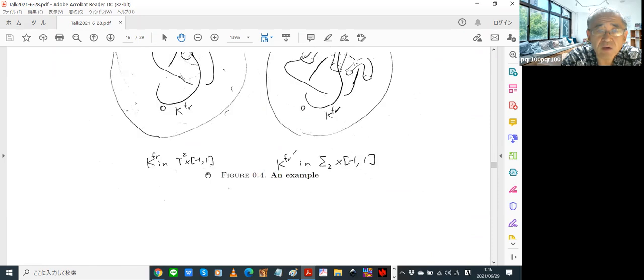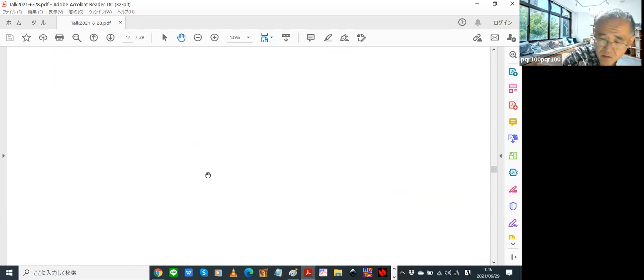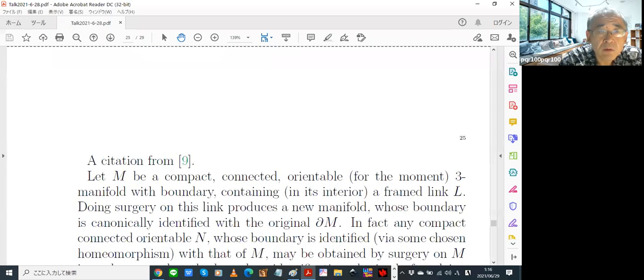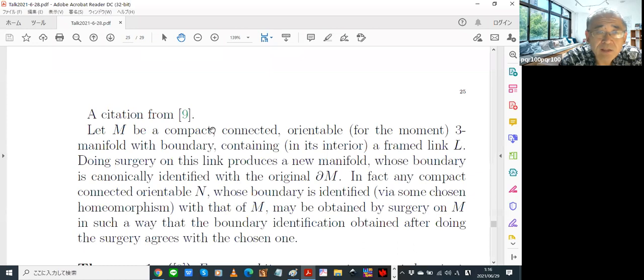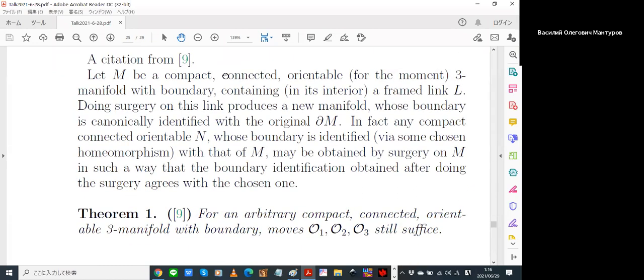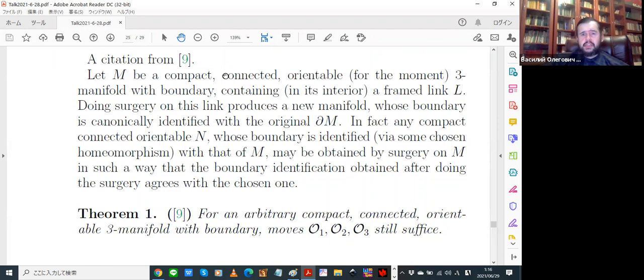Let's review Robert's theorem. By the way, let's try to tackle something. For example, we have a Conway knot, right? And recently it was proved that the Conway knot is not slice. So let's try to represent the Conway knot by using your technology, and let's try to prove that it's not slice.